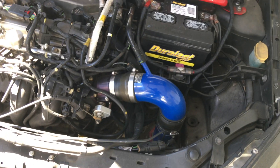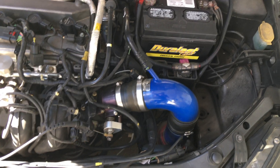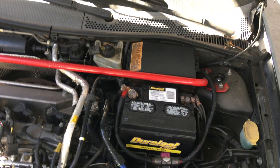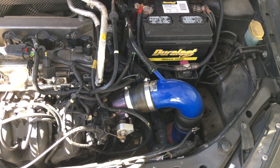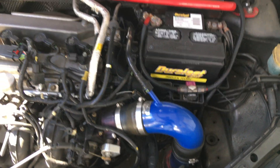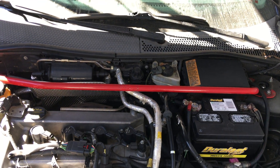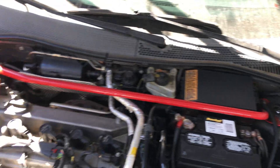Besides it being very noisy, we have a Cosworth intake — they really don't make any more parts for Ford that I've seen, which sucks. Luckily, since California is so strict, this one actually has the sticker on there showing it's allowed to be on there. I also have the throttle intake from Focus Sport — now it's FS Works — and the same company made a strut bar tower for this.